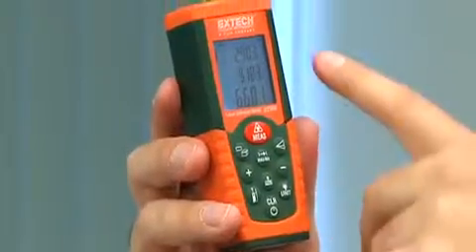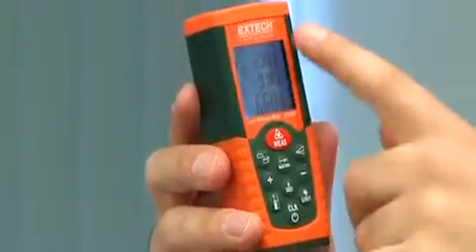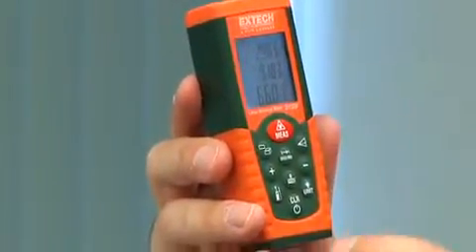I can take another one. I'll take this wall right here, click it once and it engages it one more time, and it clicks and tells me that wall is 6.7 feet away from me. One great feature: the DT300 will stack distance measurements right on the screen, so I can easily see the last few measurements I've taken.